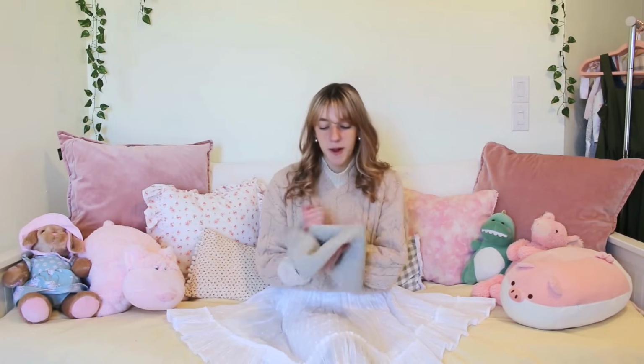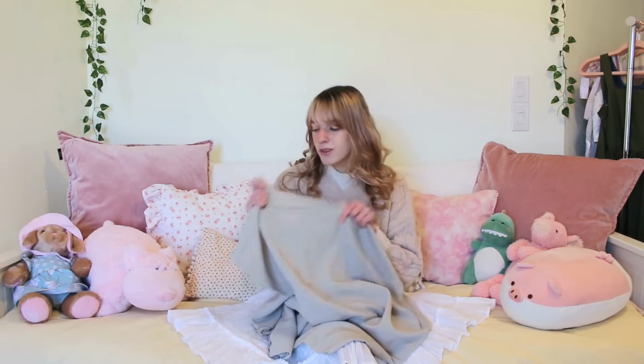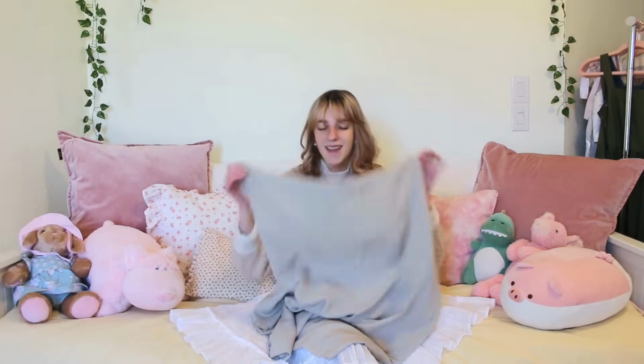So for this project, you're going to need 2 yards of the fabric of your choice. I'm going to be working with this polyester suiting fabric that I got from Joann's, but you could totally use a linen or something colorful if you'd want to. You just want to make sure that it has a nice drape to it because we're going to be adding pleats. And it also shouldn't be too thick or too thin, and it should be opaque so that it's not see-through, because you don't really want see-through pants. I mean, some people might, but that's not what we're doing here today. And yeah, 2 yards.